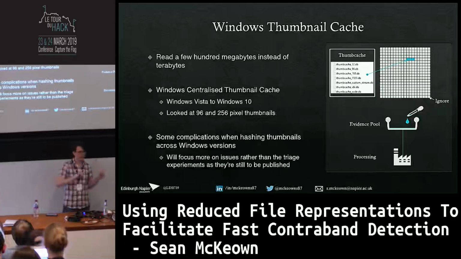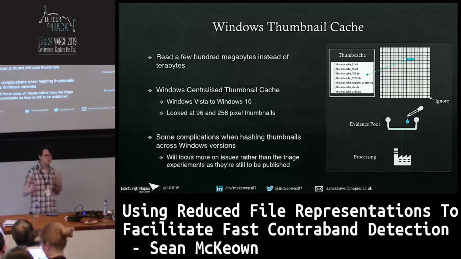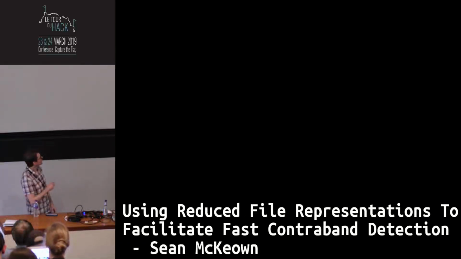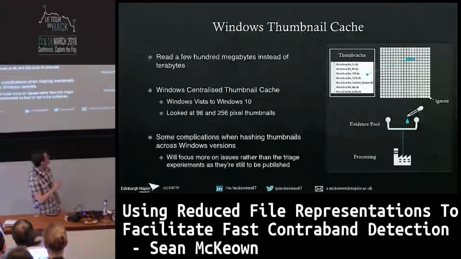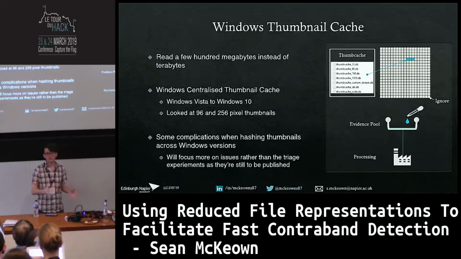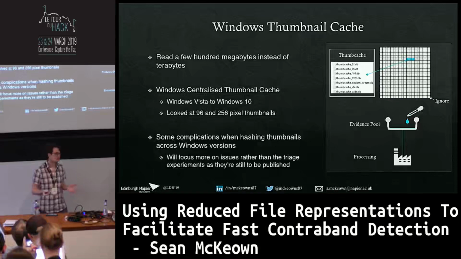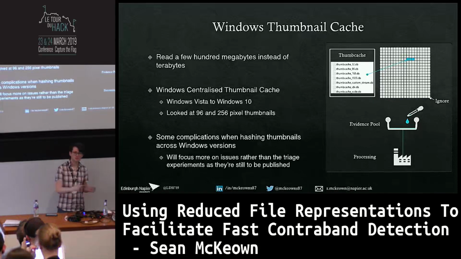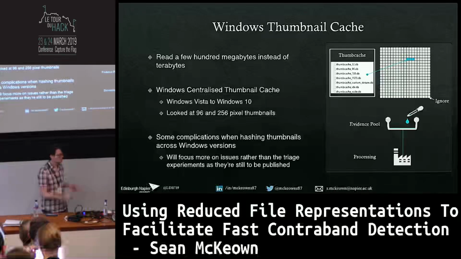So if we take it back to this idea of having a big data reservoir, well, we're not sampling, we're not reducing the whole thing, we're actually just looking in one very specific place. Just saying, go here, that should have thumbnails for images on the entire disk. It's actually only going to be a few hundred megabytes, maybe a gigabyte and a bit, depending on how full it is. But we can ignore the fact that there's terabytes of data on here, right? If it's been viewed recently, it's probably in the cache. It's probably a good place to go.